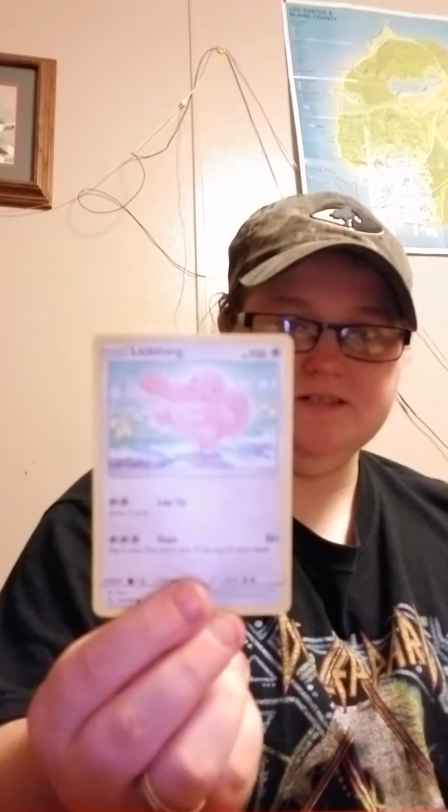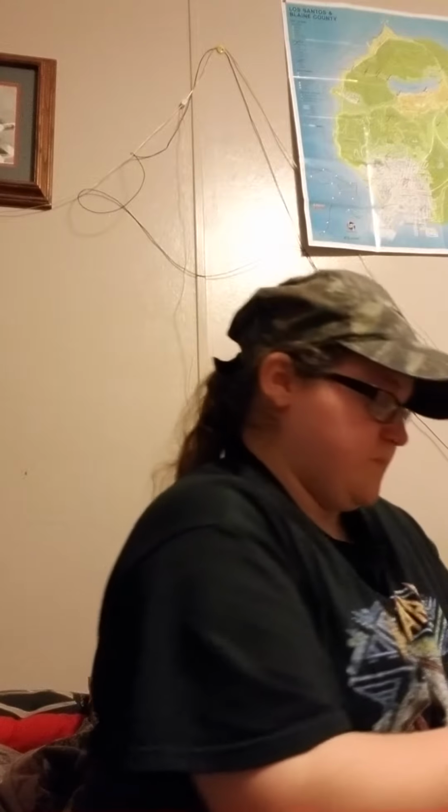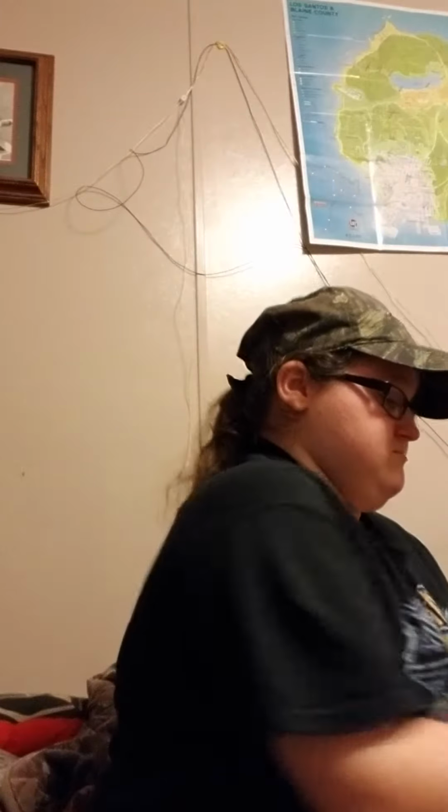Alrighty. 1, 2, 3, 4. 1, 2. Yeah, okay. We got a Lickitung. There we go. Got a Scorupi, or something like that. Another Gible. A Dewpider. That's pretty neat. Energy. We don't need that. A Shinx. That's actually the first Shinx that I've ever gotten. A Gumshoe. A Shodan. A Lopunny. Yungoos, and an Infernape.